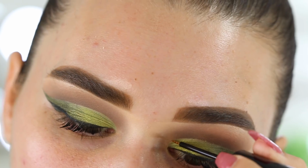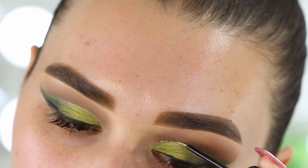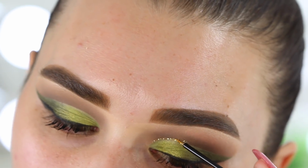There's actually another thing that I want to do as well. It is apply some glitter liner on the cut crease. This is the Too Faced Glitter Pop Peel Off Eyeliner in the shade Lucky Bitch. Wow. Vulgar. Just kidding, I love that. I'm just going to leave it like that and kind of let it fade off at the edges there. Wow, this stuff is honestly the best glitter eyeliner in the world. Anyways, back to business. Let's pop on the lashes.